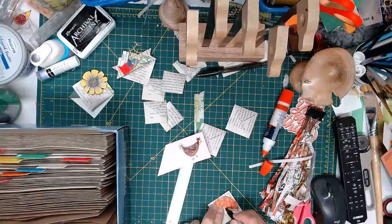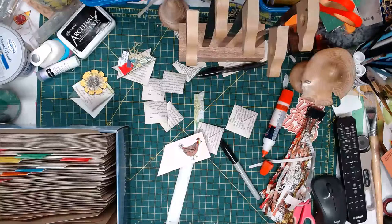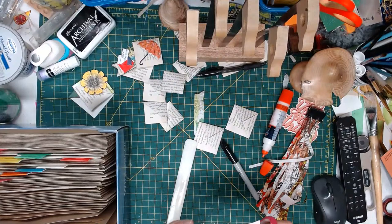So we're going to do a little handle. Not that you're going to see that while it's on the page, but yeah, Brenda, how many people did you have at your table? Little umbrella is cute. Not having much stuff sticking off the top, are we? Okay, we're going to hunk off this chicken now.